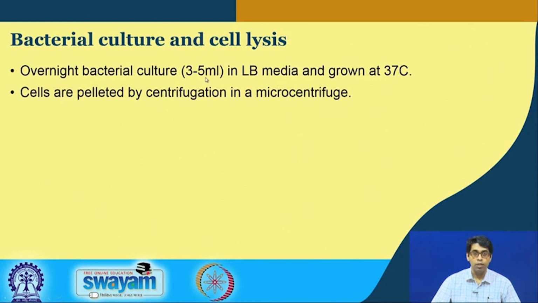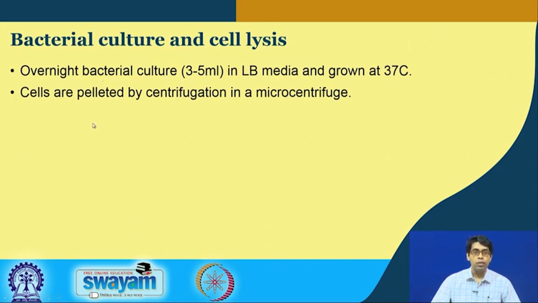In this case we are using a 5 ml culture, and it is again grown at 37 degrees centigrade, and it can be grown overnight, so that you let it grow for several hours, 12 hours or 16 hours throughout the night, and you come back the next morning and do your plasmid purification. So, you start your bacterial culture, let us say in the evening at 5 p.m. You let it grow, come back the next morning at 9 in the lab. Now, you have your dense bacterial culture in this 5 ml media.